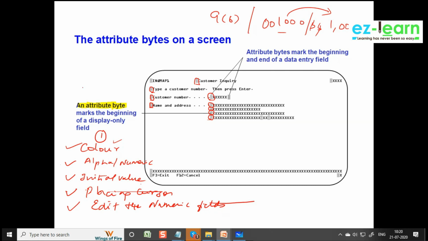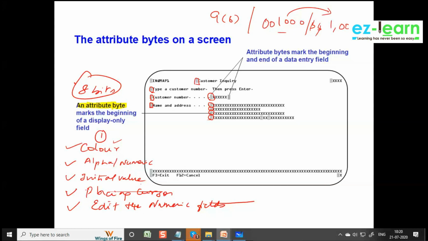So 1 byte means how many bits? 8 bits. In 8 bits, it is going to store the information. Okay, every bit has some information. So for example, the last bit is going to store some information like whether the data has to be sent to the program or not. But you need not remember all these. There are many easy ways to set the color or change the color through the program, and some initial color will be set only through the mapset itself.